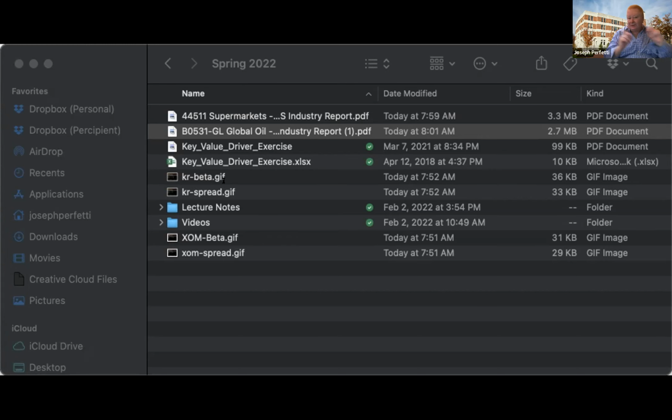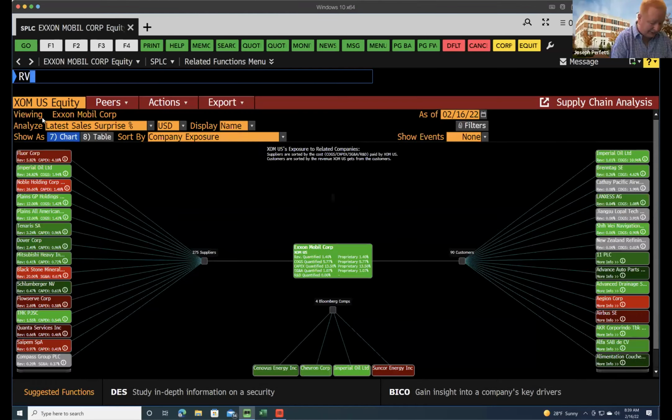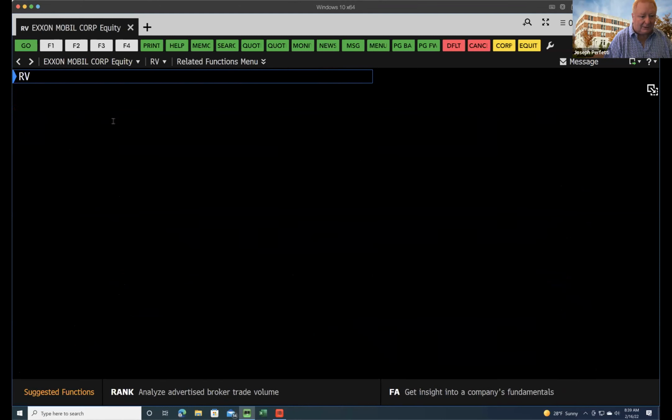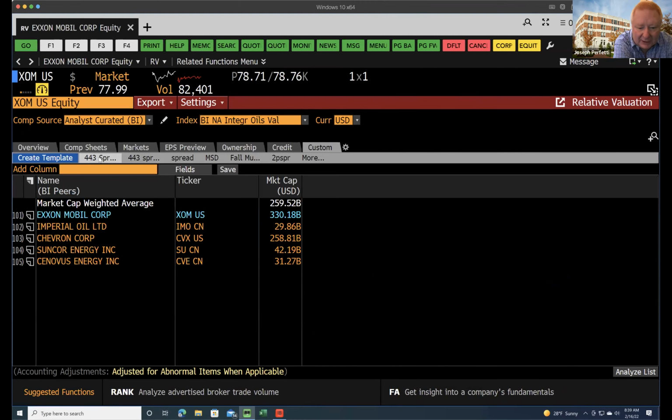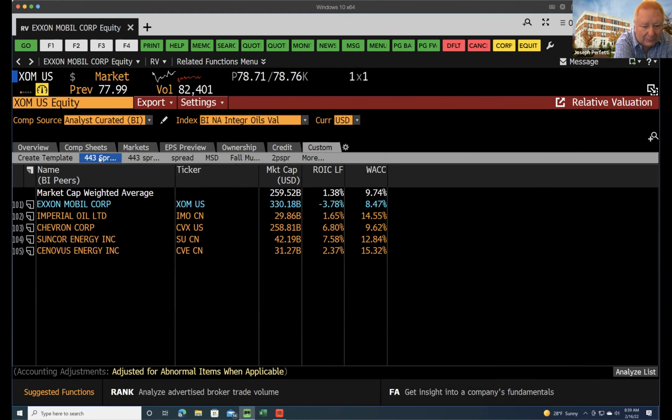So you can come up with either of those two scenarios. And I can't say they're wrong, but you have to support it with data and logic in the way you put it in your presentation. Final piece is C. And clearly when we looked at the RV chart, ExxonMobil, who you're now talking about, lacks competitive advantage. So you'd have gone back to RV, you'd have gone to your custom spread, and you would have said, given that the industry spread is 1.38 minus 9.74 and Exxon's is negative 0.378 minus 8.47, which is a bigger negative spread, then Exxon clearly lacks competitive advantage.